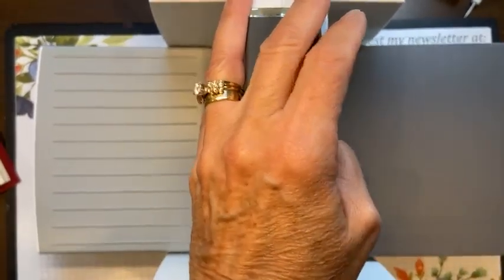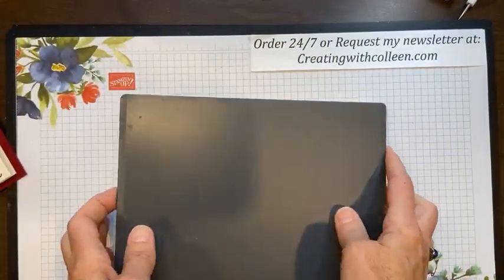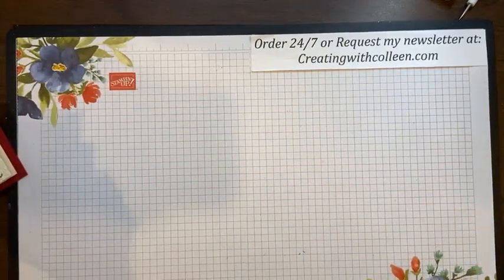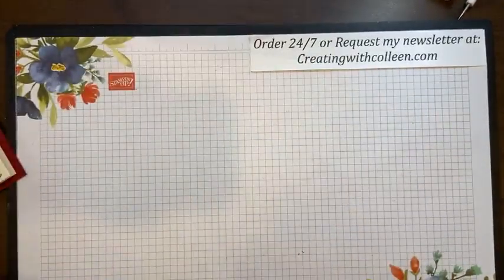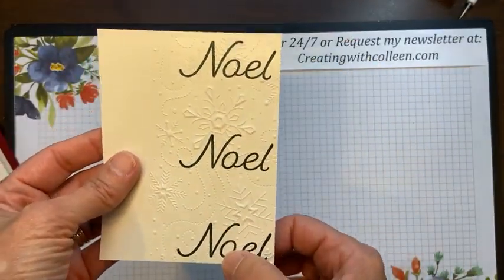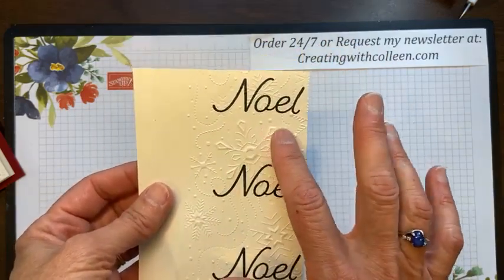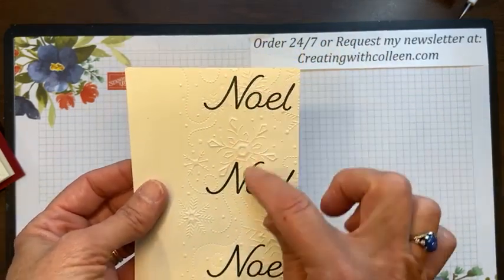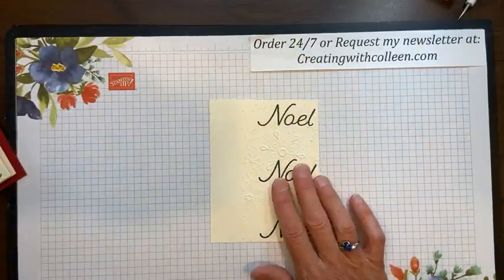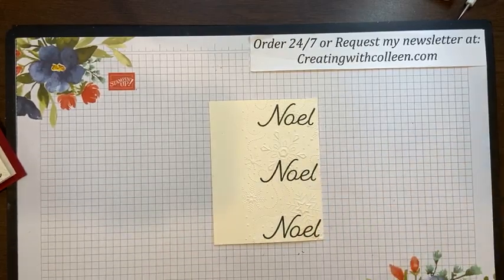A little shaky on the phone. And then when I pull this out, I have these beautiful snowflakes in here. And you always want to stamp first before you do your folders because of the texture. That stamp has to get down where all those little, everything is raised up and little valleys are. So definitely stamp first, then you can emboss.